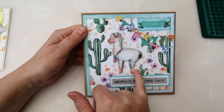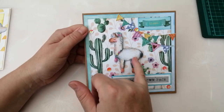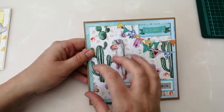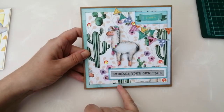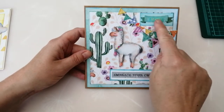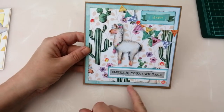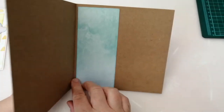Then we've got this guy — the llama. The patterned paper had llamas and cacti on it, so I just cut out the llama a couple of times and decoupaged it. If I tip it to the side you can see I've put a full llama and then just his head and tassel on top to give it that raised 3D look. I've used one of the sentiment strips from a friend, which says 'embrace your own pace,' which I thought was quite cute for a llama. There's bunting around the top that says 'be happy,' and I've popped some pearlescent pinky iridescent sequins here and there to pull that pinky color out of the tassels and the flowers. Again it's got a strip of paper inside.